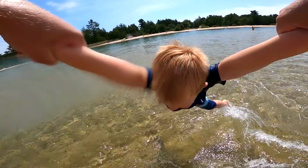Before we headed to our next destination, we made a pit stop at a place called Kitch-iti-kipi, which is back roads, middle of nowhere in the Upper Peninsula of Michigan. But there's a giant spring there that bubbles up out of the water, and there's a raft that you can go on. And you basically unhook it from the dock and wheel yourself out over the spring, and you can see straight down 45 feet to the bottom. And at one point, you even get to the place where 10,000 gallons of water bubble up out of the spring every single minute.